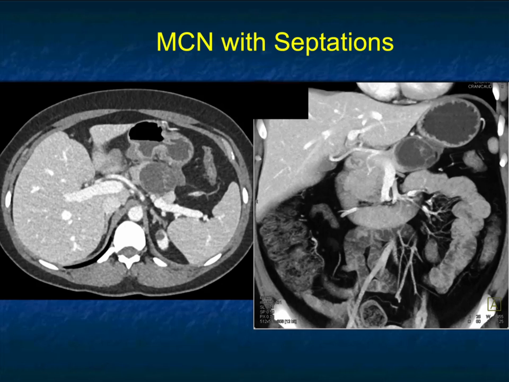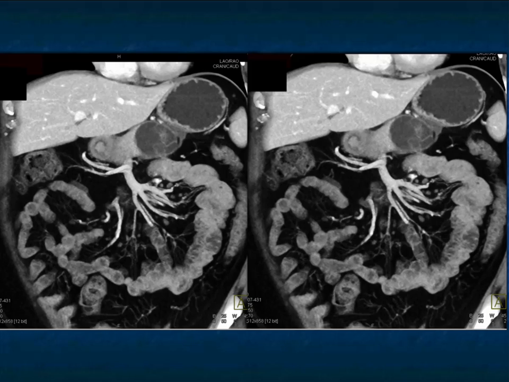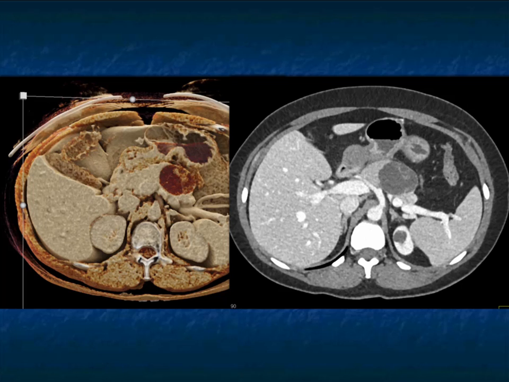Here's a classic MCN, body of the pancreas, no duct dilatation, nice septations present. The septations are well seen, particularly on the 3D mapping. In terms of arterial and venous phase imaging, nodularity enhancement may be best seen in the arterial phase. The septations may be seen in more detail on the venous phase imaging. Again, here we compare the routine axial with a cinematic rendering, showing you very nicely the septations with nodularity.